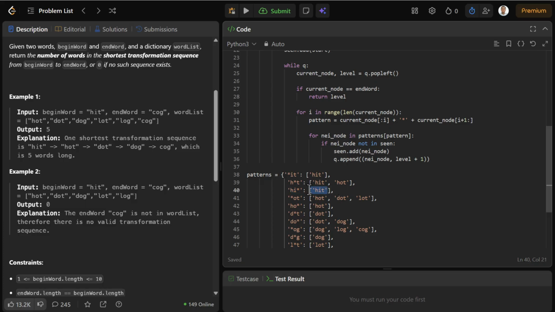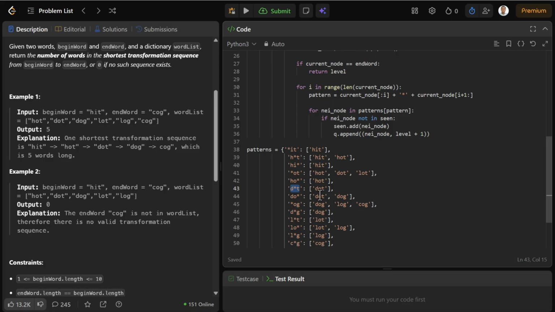Since I already saw HIT, that's the end for this operation of the current word. Then the current word that now needs to be processed would be hot. It comes back here, which is hot. Then level here is 2. Okay, then it goes back to this iteration here. It comes back to this iteration, then it's processed just like the other way around.